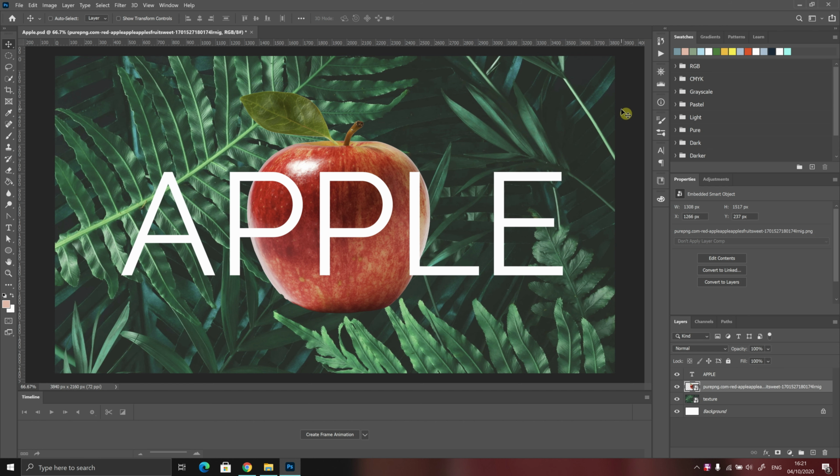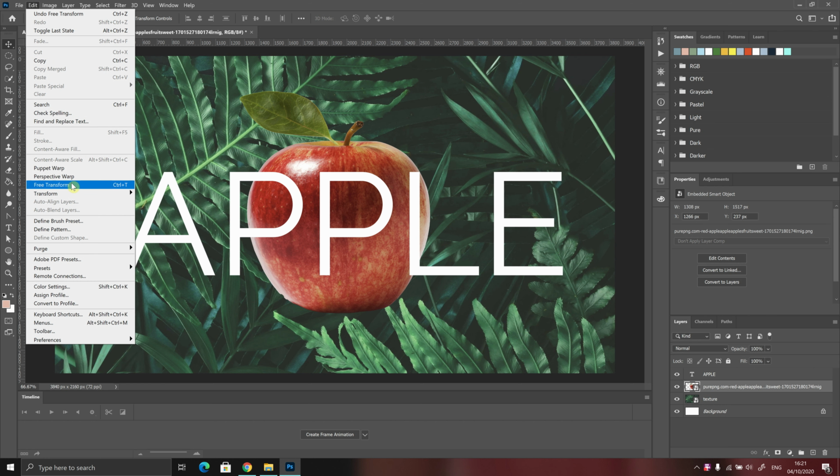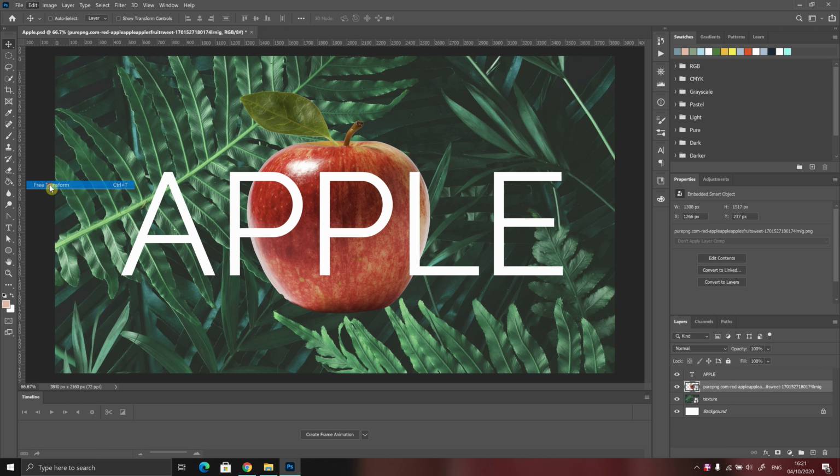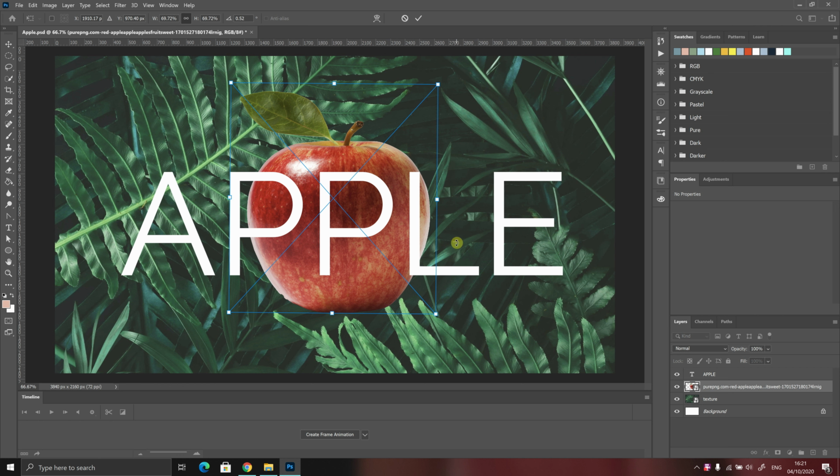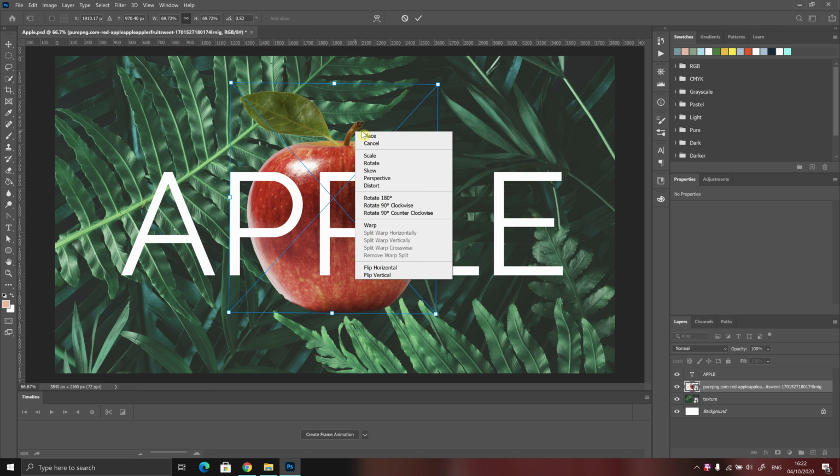Transformation can go further than these simple transforms, and you can actually change the contours of the object. So let's see how we can do that. So I select the object that I would like to transform. Then I go to the Edit menu and I click on Free Transform. As soon as I click on the Free Transform, this blue frame around the object appears. Now, if I right-click inside this blue frame, this menu shows up. And as you can see, I have a number of options here.